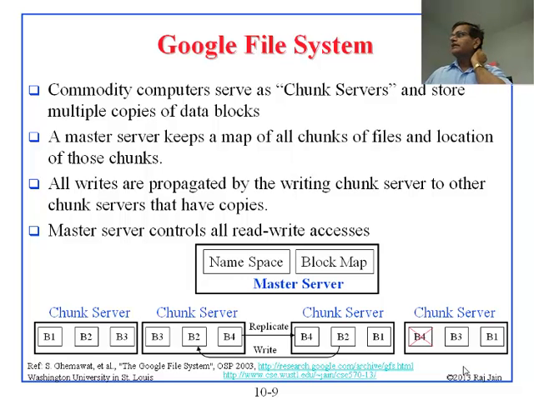When somebody comes to write, they don't go to the chunk server, they go to the master server. Say, I want to write block B2. Right? And master server says, okay, go to chunk server 3. And then it writes B2, and then chunk server 3 also writes to other places.